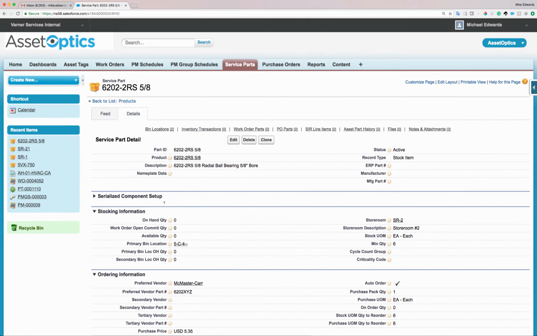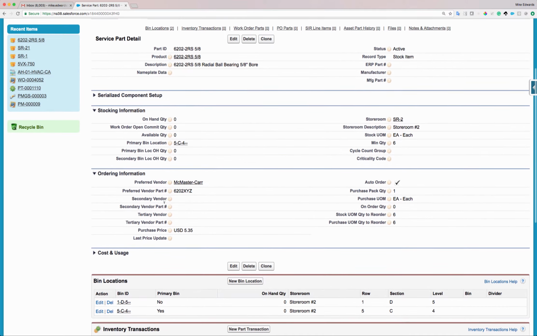It is highly recommended that you have a primary bin location specified. While you can perform inventory issue transactions and gain and shrink adjustments by selecting the bin, during purchase order receiving off of a PO, the receipt transactions are automatically placed into the primary bin. Thus, you must have a primary bin specified.